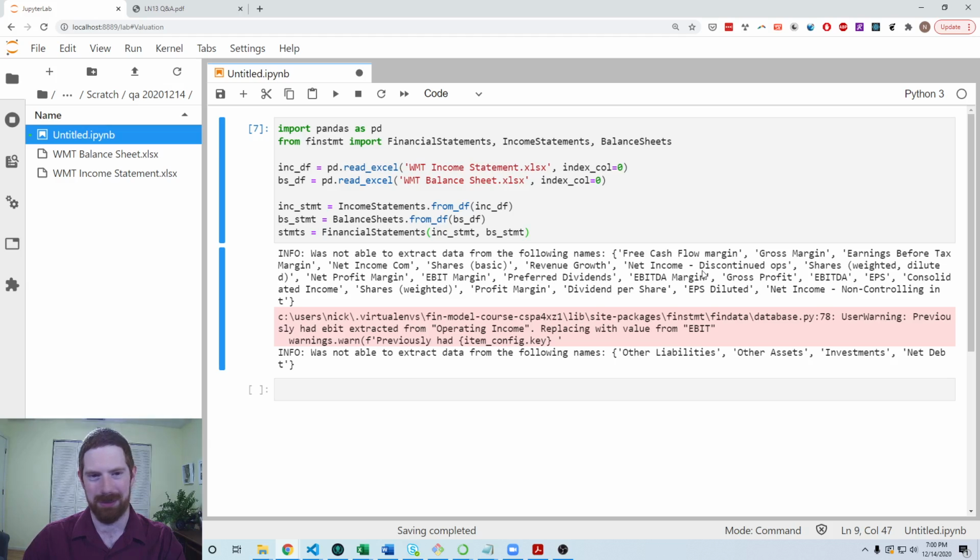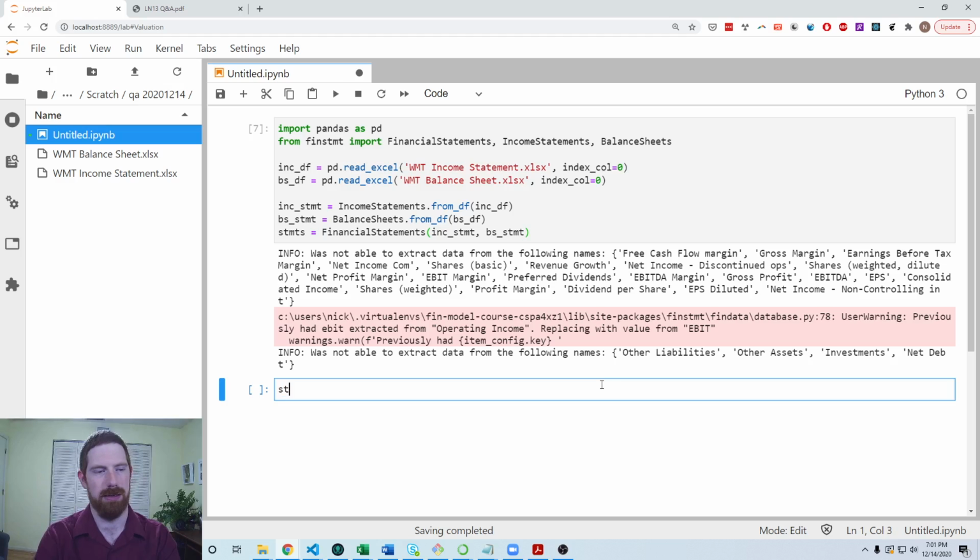So these are just various items which are not really part of the traditional financial statements, and that's why they're being excluded. And in some cases, items have other names which are getting used. Like you can see, EBITDA was not loaded here, but that's because operating income should already be there.